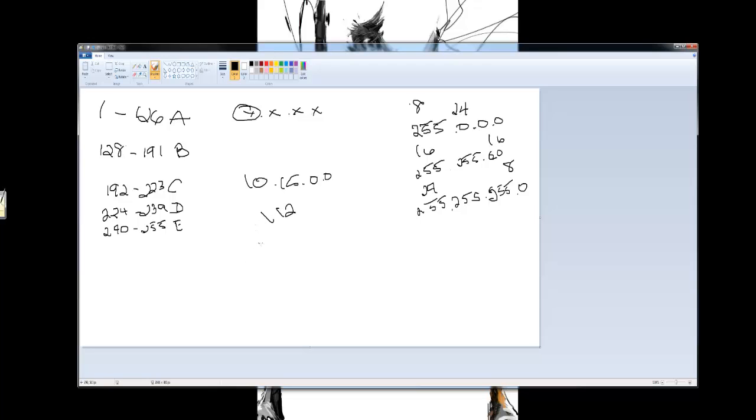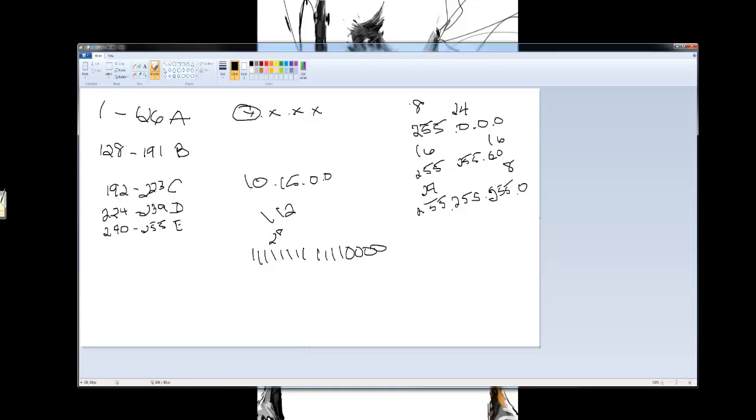We talked about the binary on this. We know there's 8 host bits, right? So the host bits are going to be 1, 1, 1, 1, 1, 1, 1, 1. That's 8, right? 2 to the 8, full class. And then 12: 1, 2, 3, 4 ones, then 0, 0, 0, 0. There you go, that is a /12. But nobody wants to say that, so it's easier to say /12.